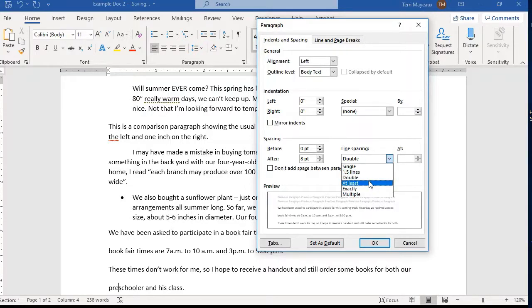Well, the at least is there in case you have, say, a paragraph where you mostly have 12-point font. And then there is one line in there that is, say, 8-point for whatever reason.